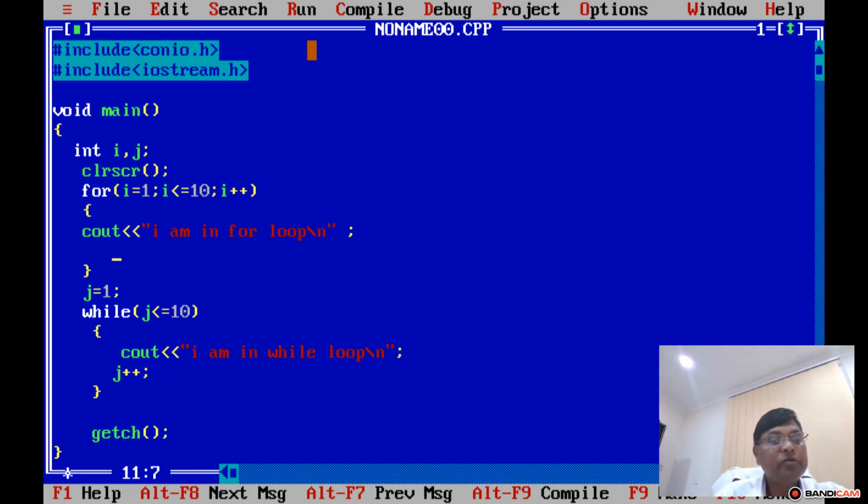Then I'm going to switch to the array. What do you mean by array? Array is a collection of similar type of data, because if I use an int i here, it can hold only one value, not more than one. I cannot hold i values 10, 20, 30; it can be either 10 or 20 or 30. So if I want to do that, what do I have to do? I have to declare it as an array.